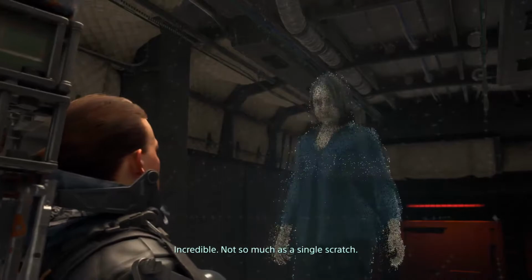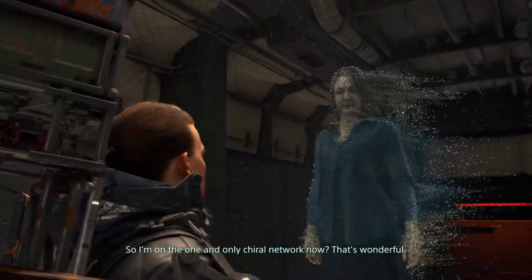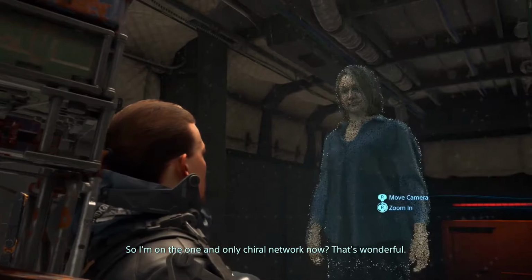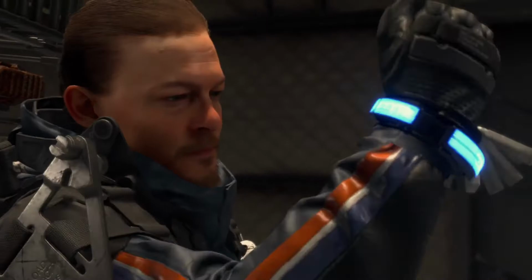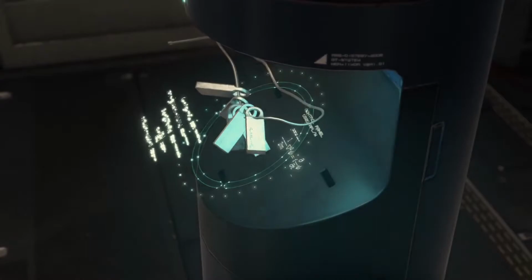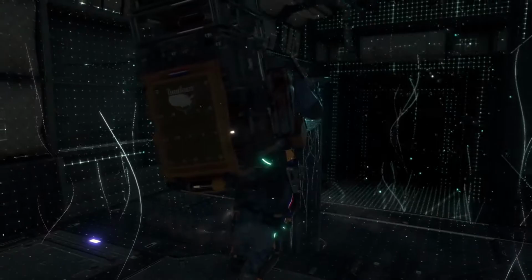Eh, it took two tries. Got an S. Nice. So, I'm on the one and only Chiral network now. Oh, you are? Wonderful. Don't seem to be part of the UCA. Okay, so you gonna come with me? Because that kind of needs to happen. Also, how is it she seems about as old as he does, but Timefall.